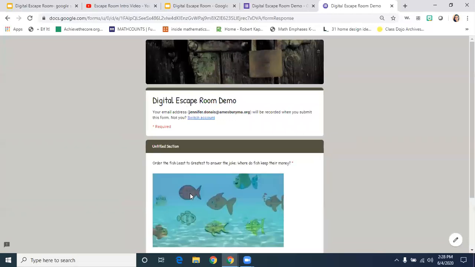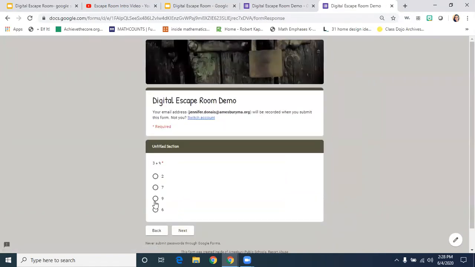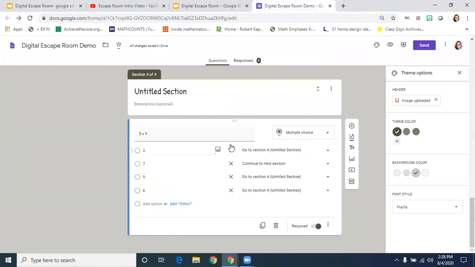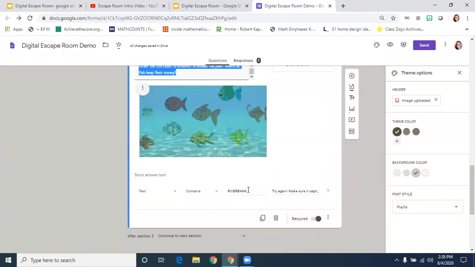2. Riverbank. Next. And then when I do this and I press 9, sometimes the kids will be like, it's not working, because they don't notice that up top it's working. It's just not letting them go back because there's no error message telling them they're wrong until they try all of them, if that makes sense. So that's how you do a multiple choice question instead of a short answer, if you don't like that it has to be exactly how you wrote it in.